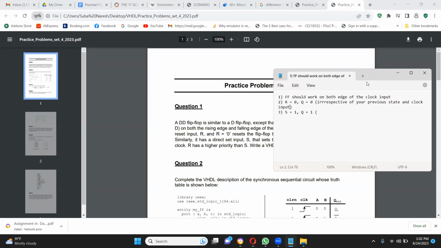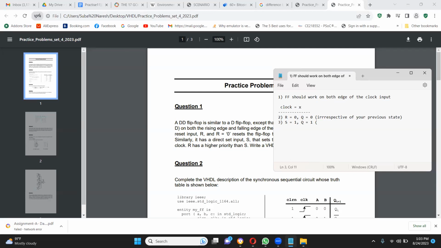Let me put it simply: without clock. You don't need to apply a clock. The clock condition is don't care.